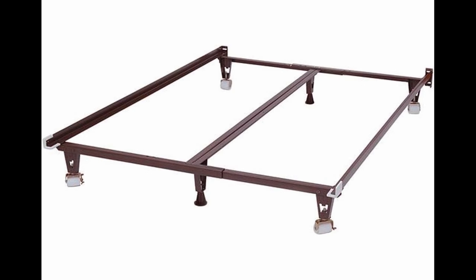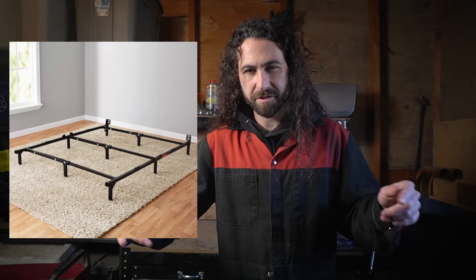Also in this category, let's talk about bed frames — those steel universal bed frames you can adjust from a single up to a queen size, held together with bolts and usually have crappy wheels. Those are also pretty thick and can go in as prepared steel. You need to talk to your scrapyard about this because mine only has one category for prepared steel, but some have several different grades. Some places call it different things depending on the thickness. For me, the bed frames are just under what they'd like to see in the prep category, but they are a higher grade than typical shred and worth selling separately.